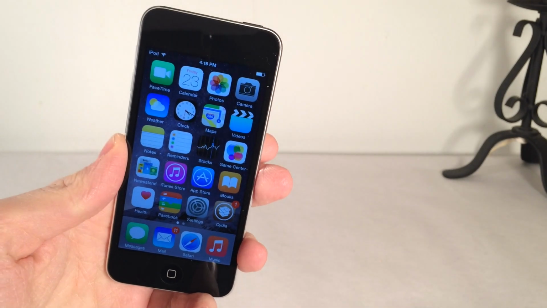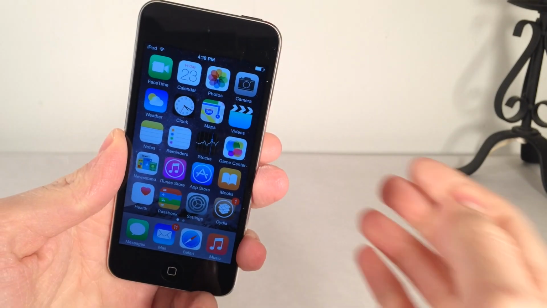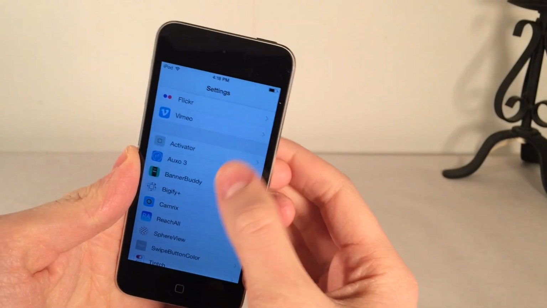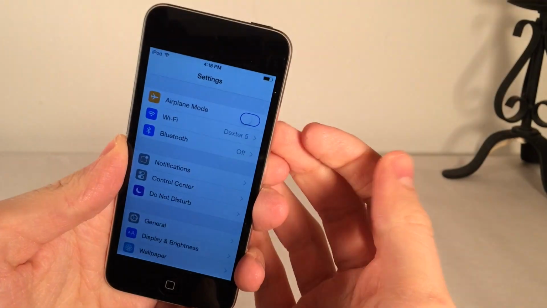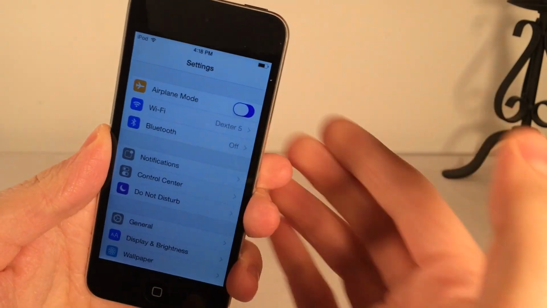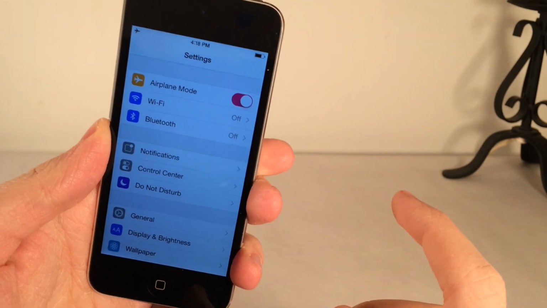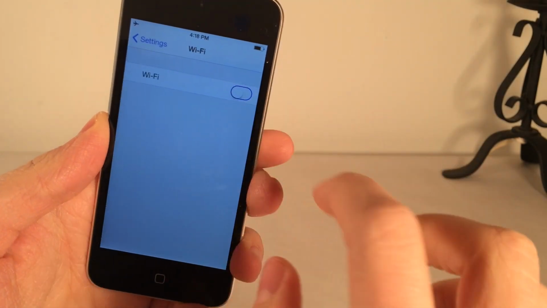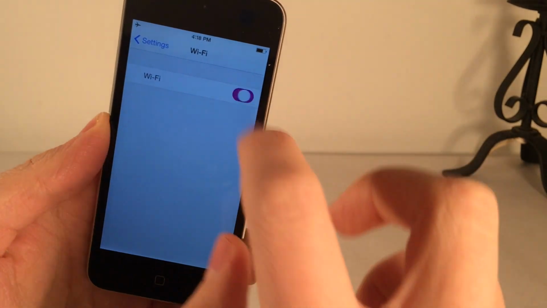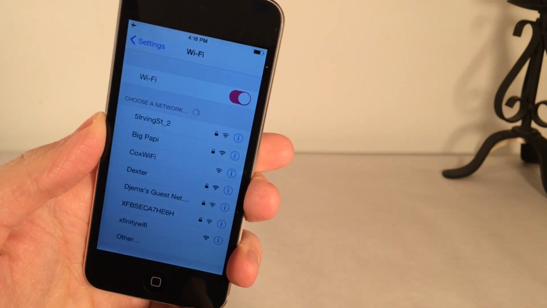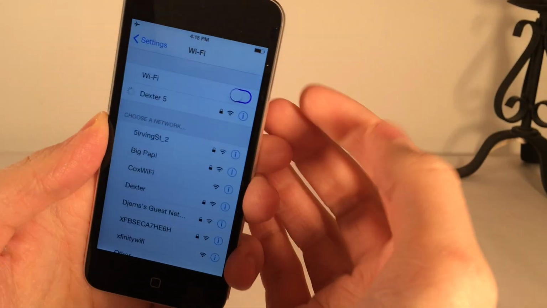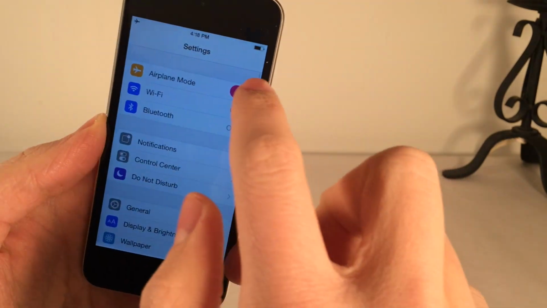Next up, we have Tinge. This one's available in Cydia for free, and it allows you to change the color of toggle switches on your device. So as you can see right here, I have this nice border around my airplane mode toggle. If I toggle it, as you can see, it's going to be red. Same thing with any other toggle, for example, Wi-Fi, as you can see here. I can make that a different color. It's just red, and of course, the border, as I showed you earlier, for all my toggles are blue.